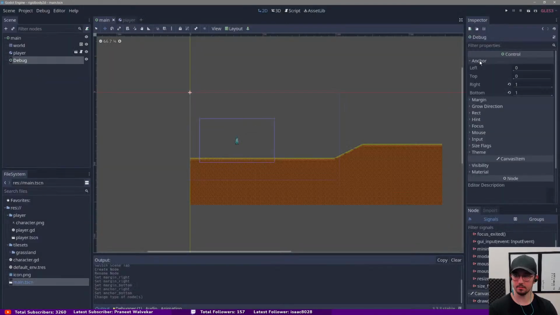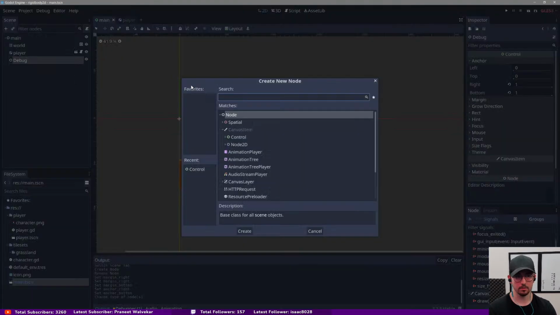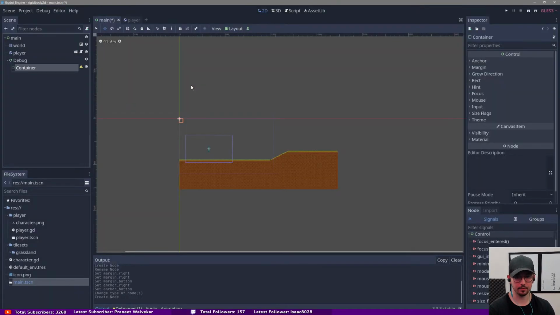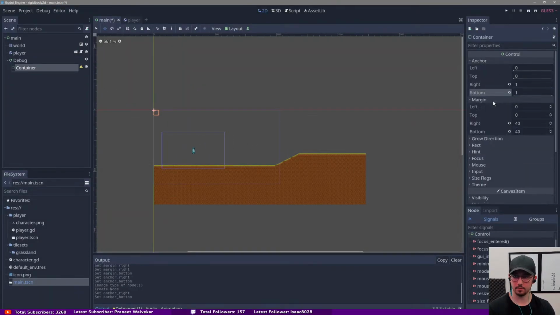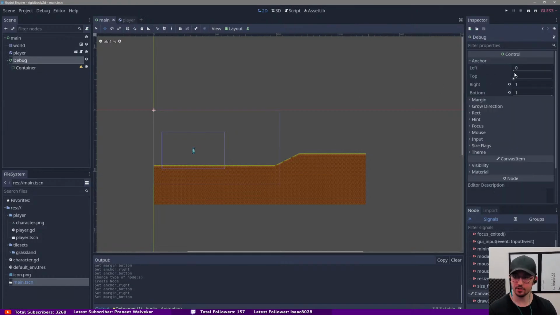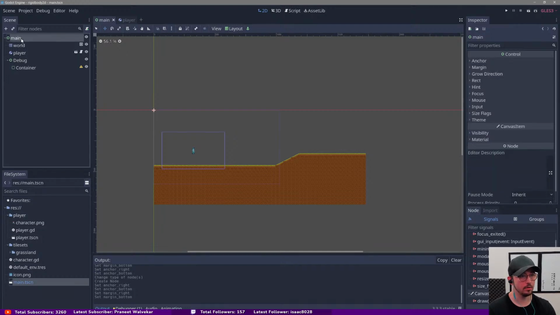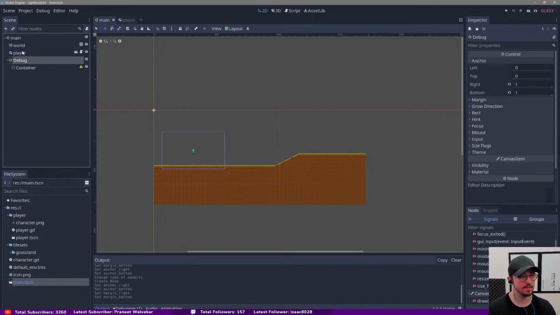Shouldn't this... What the hell? I'm confused. Shouldn't this cover the screen? Let me... container. Let's see what happens if I do this one. What the hell? Has it changed since last time? I thought I could anchor this to the end. Oh! Because this is... Oh, I see.